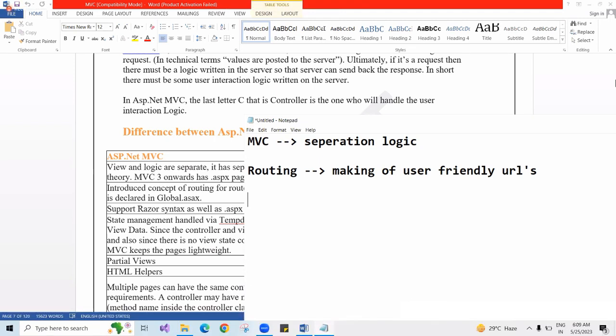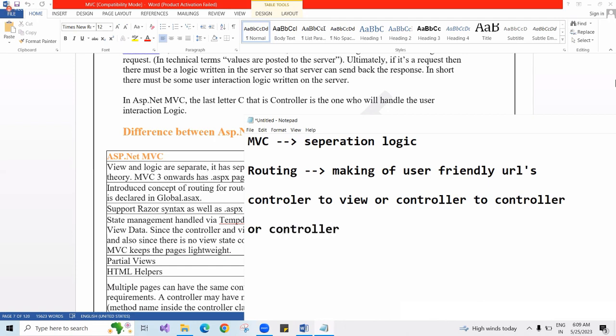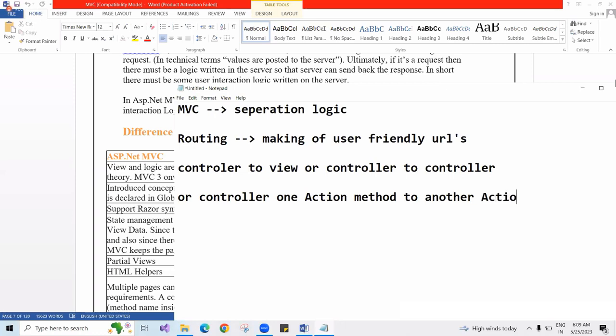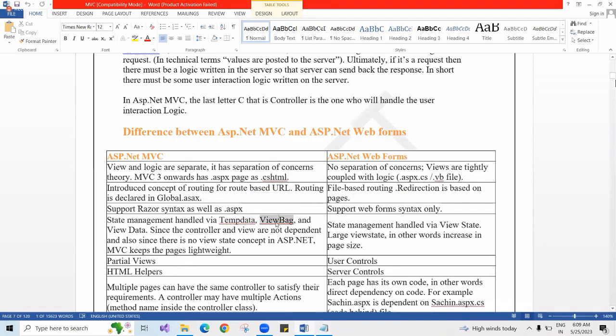For suppose, if you want to pass data from controller to view, or controller to controller, or one action method to another action, in this case we have a concept called ViewBag, ViewData, and TempData.